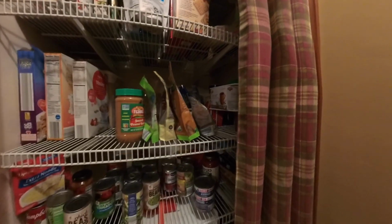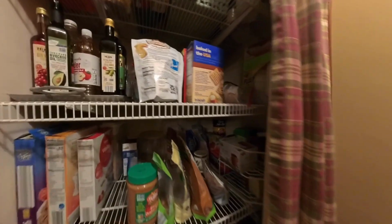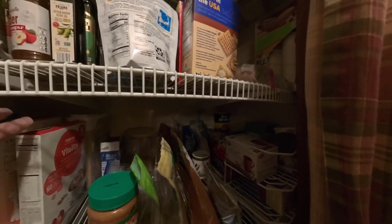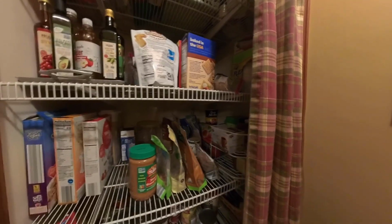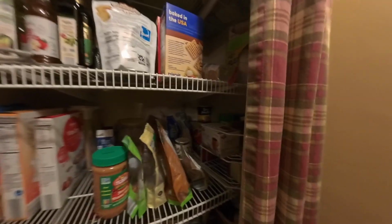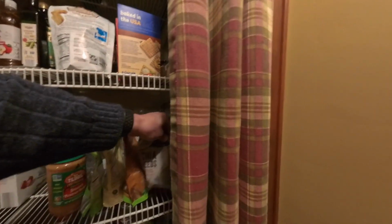Veggies, well, we do as much as we can fresh, but you know, we have the typical canned stuff. But this is a vestige of the past. So we got all these cereals, which are almost all of them, but not all of them, almost all of them high in sugar. And so I don't consume them anymore. These are the good things we talked about, the almonds and the walnuts and the cacao and the chia seeds. These are the good things.